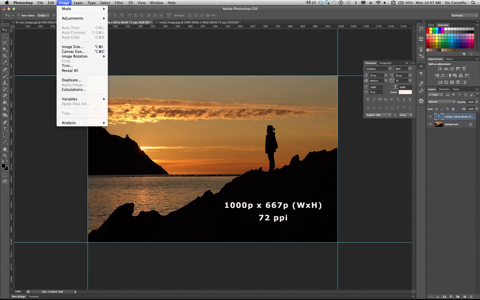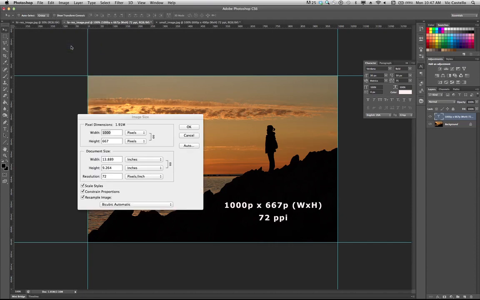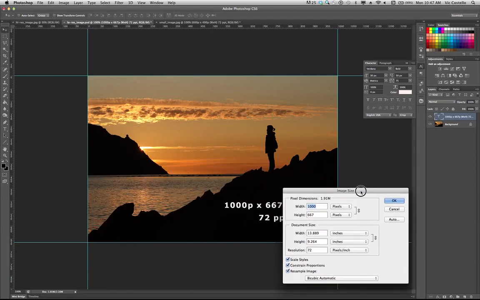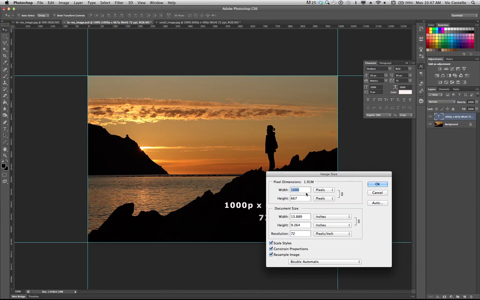And if I want to go up again and verify this, I can go to my image window, choose image size, and you can see that even though this image looks identical to the first one, the actual pixel dimensions are different. 1000 pixels wide by 667 pixels high. And the book also talks about pixel count, and pixel count is achieved by multiplying the pixel width by the pixel height. And if you do that here, you'll get roughly a little more than 500,000 pixels, 667,000 pixels. The math is pretty easy to accomplish here because we're dealing with a round number on the width.